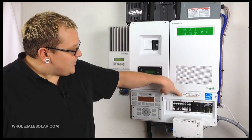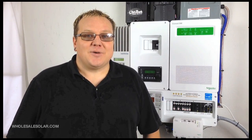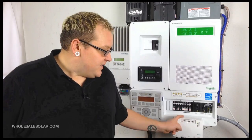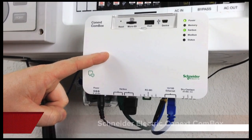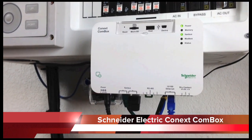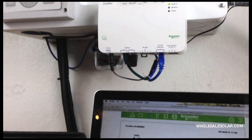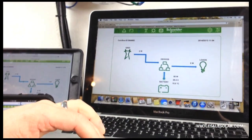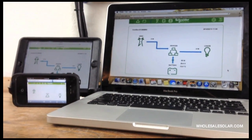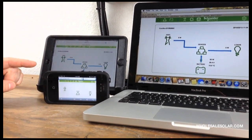There's an integrated DC box, AC box, and plenty of room for breakers. The coolest thing about the Connects platform, though, is definitely the comm box. This unit down here is the Schneider Electric Connects comm box. This is the unit that bridges your Connects SW or XW inverter with the World Wide Web, and it allows you to interact with and change settings and parameters with your computer, tablet, or other mobile device.